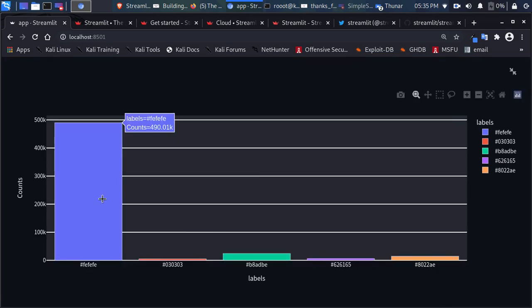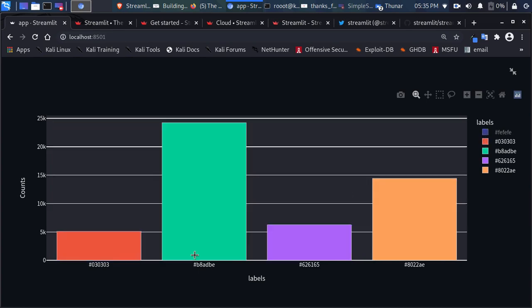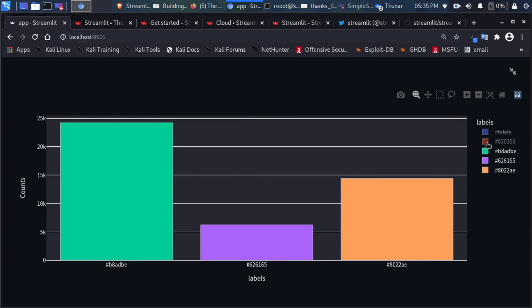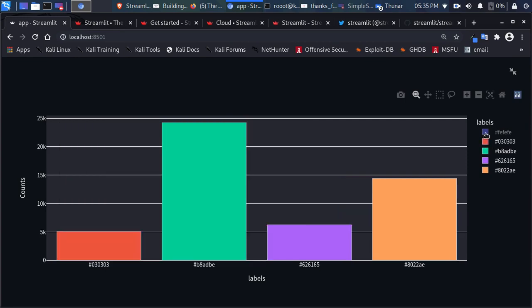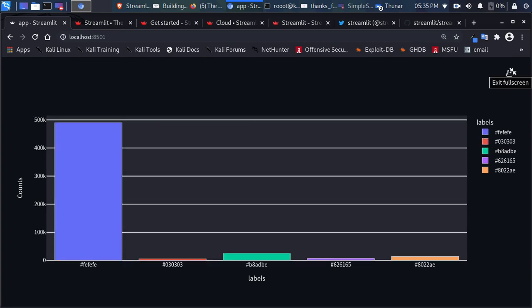There's the power and the beauty of Streamlit. If I hover over it, you can see the result. You can click on this and take that one out. Now I'm taking that one out, right? So I can also take this one out, right? Perfect. All of these things are coming from Streamlit out of the box. Very cool. That's something very basic.